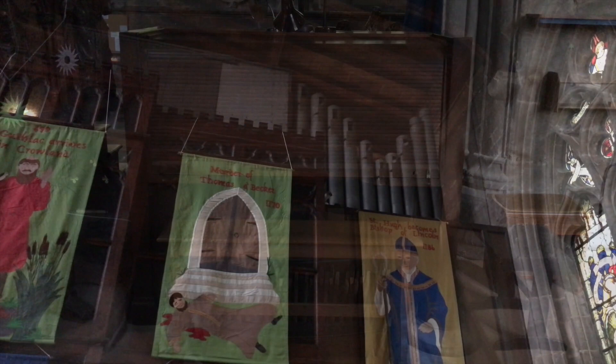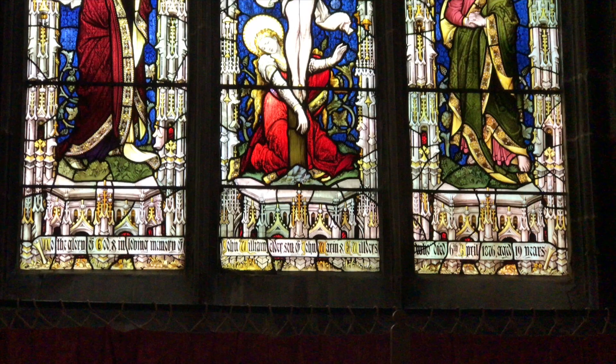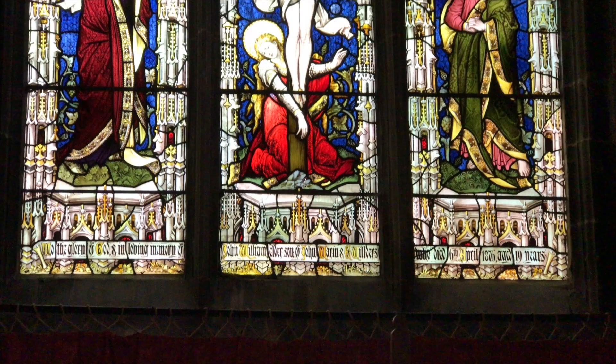Looking up at the nave, which was replaced in the Victorian era, features two wooden angels put there by Canon Arthur Brooke, who was the vicar at the time. One of the most incredible features of the church is the stained glass windows. This window tells the story of the sad loss of Vicar Phil de Hemant's daughter in 1896.